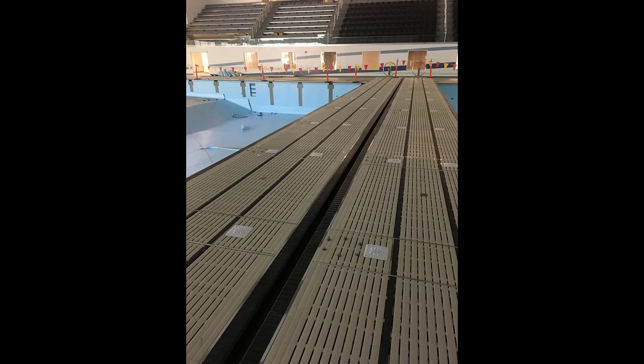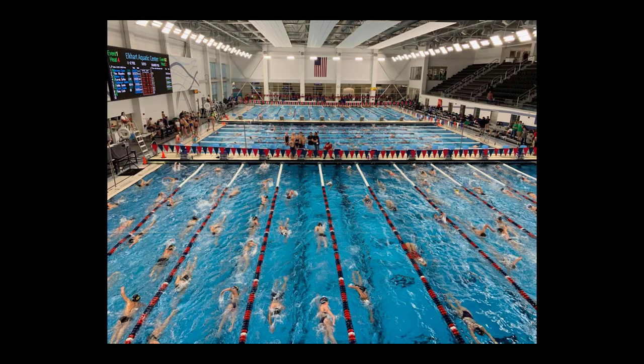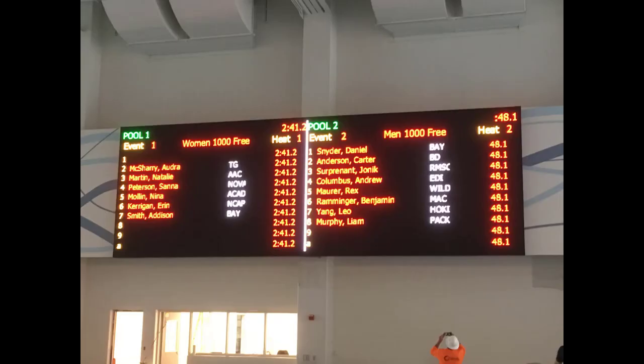The system even includes unique connections for the bulkheads. There are several wall plates with titanium connection nodes located around the pool deck for connection of cables associated with the Gen 7 timing system and equipment. These wall plate locations ensure the ease of setup for single or dual swim meets that can be run in multiple course configurations at this pool. The facility's focal point is a 12-millimeter 288 x 896 full-color video display with over 258,000 pixels.